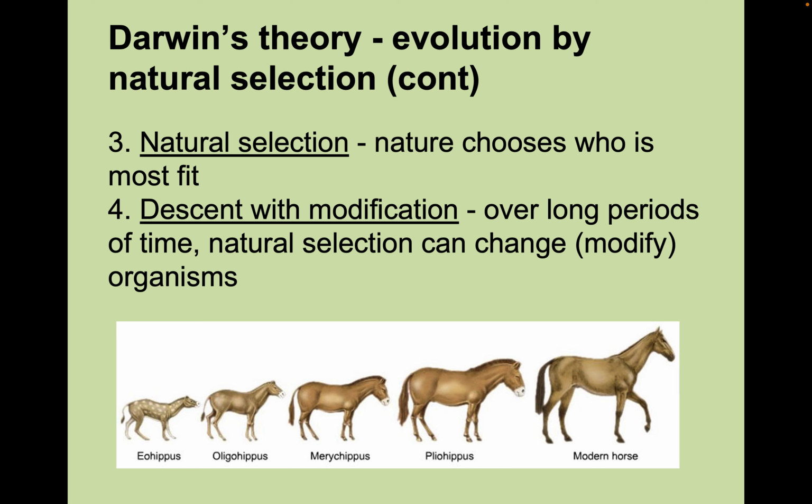Or if we go back to cheetahs, their prey kept getting faster and faster and faster, so they had to get faster to chase it. The slow ones died out over time. Now we just have fast cheetahs, no slow ones. Giraffes could access food higher than other organisms. That's why they have those big long necks. They can survive better because they can get more food. So over time, the short-necked giraffes died out. They couldn't get any food. The tall-necked giraffe survived, and now all we have are tall necks.